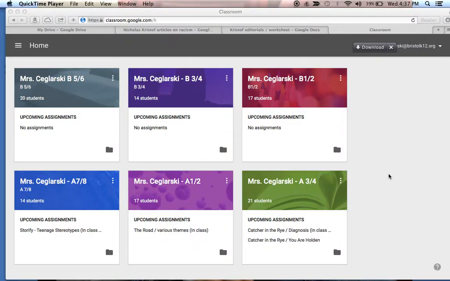Today I'm going to explain to you how to create an assignment and add supporting documents on Google Classroom. I'm a sophomore English teacher and I've been using Google Classroom this school year, and there are a lot of things about it I really like. It's a great way to have kids access assignments, to access links that you want them to see, and to turn things in all in one place.